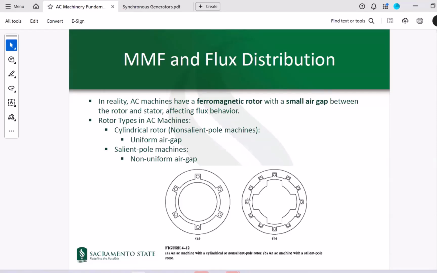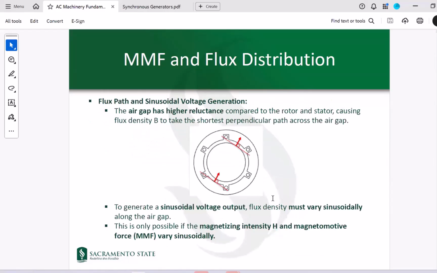Here we have the same type of construction, except for the fact that the rotor is not non-salient, it's salient. In other words, there would be a non-uniform distance between the rotor and stator in terms of the air gap. Here, the air gap is less. Here, the air gap is more. The flux path would be designed in these machines in a way that the direction of the magnetic field would always be coming out like this at a 90 degree angle with respect to the stator, as you can see. So it's coming out of the rotor and going into the stator in a 90 degree fashion. So the design would be based on that.